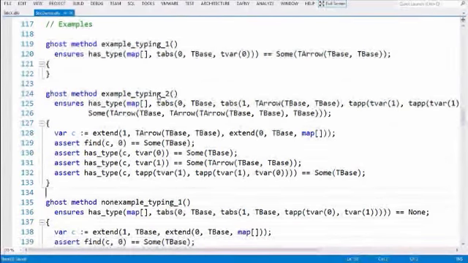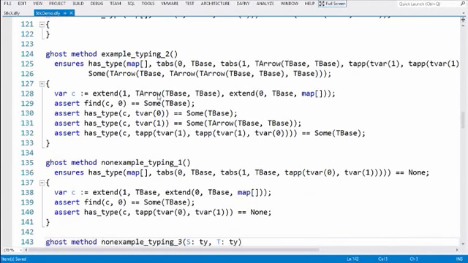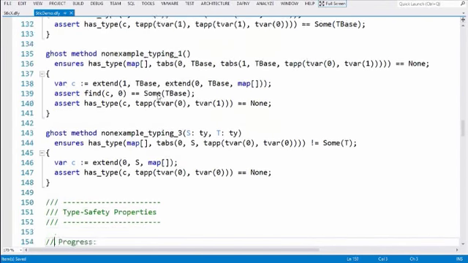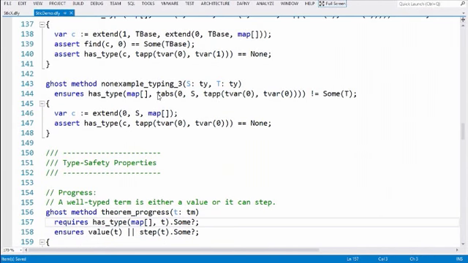Okay. So here are some examples. Again, this is just testing, not proofs yet. And here we actually have to do more work in some cases, and the reason is that Dafny just does a bit of unfolding and not much. With Rustan, we have some ideas on how to change this so that you wouldn't need to assert the intermediate steps. But anyway, that was just to give some examples. We don't need to go into them in detail. I want to get to the type safety properties.